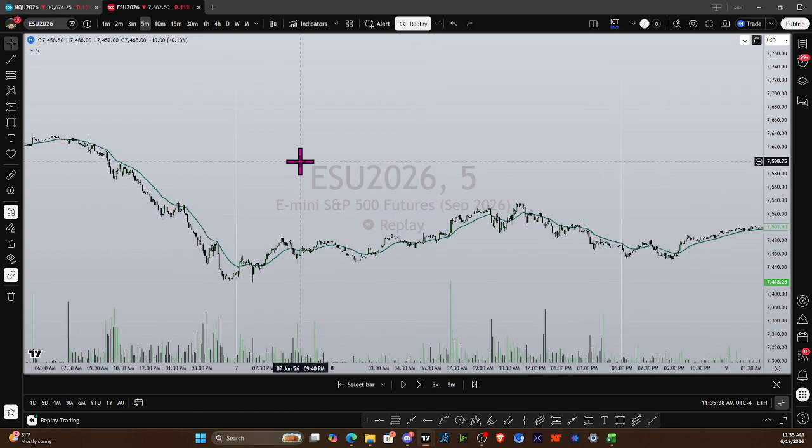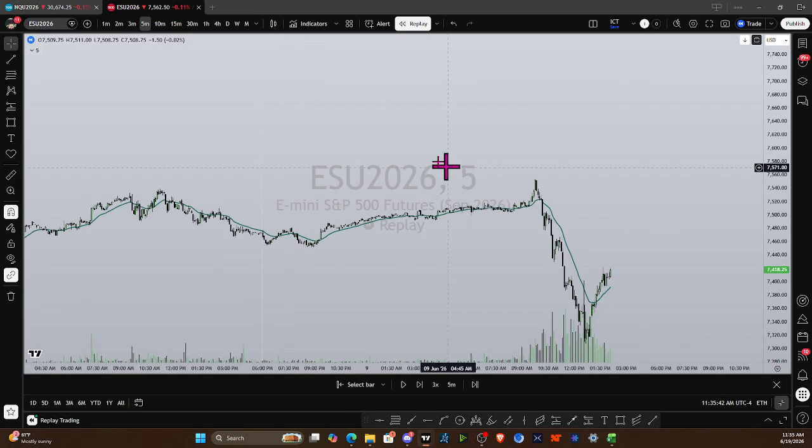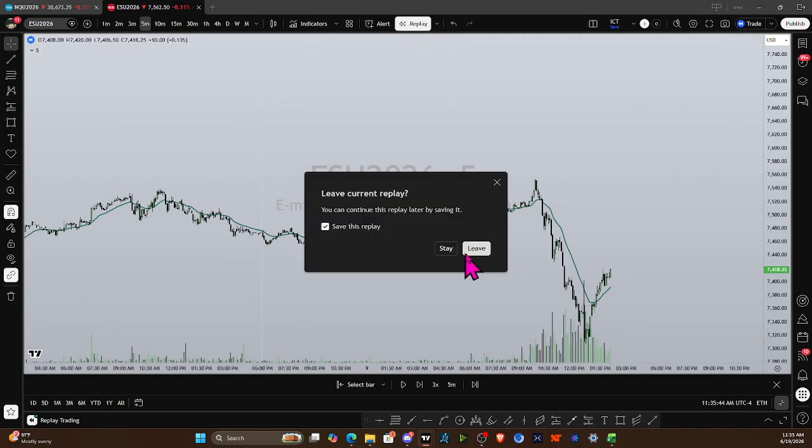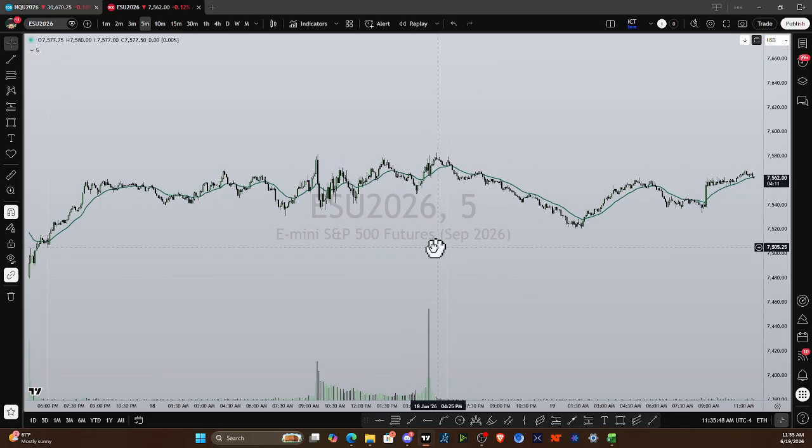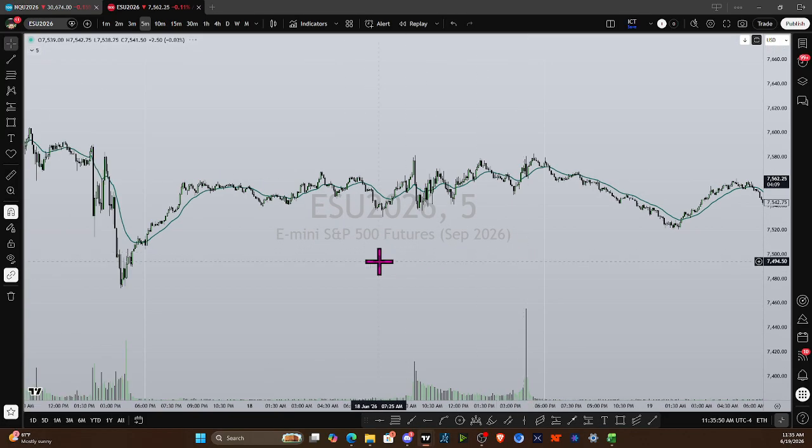So there's a lot of good examples of this one, but basically what we're looking for is a clean move through a key level, and then signs that they're going to run it back the other way. We'll take this trade both to the downside and to the upside, and it's just a good repeating pattern.